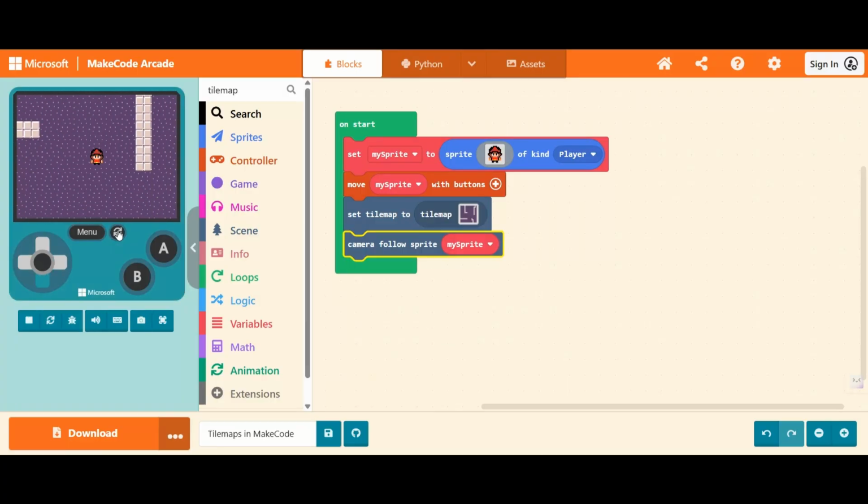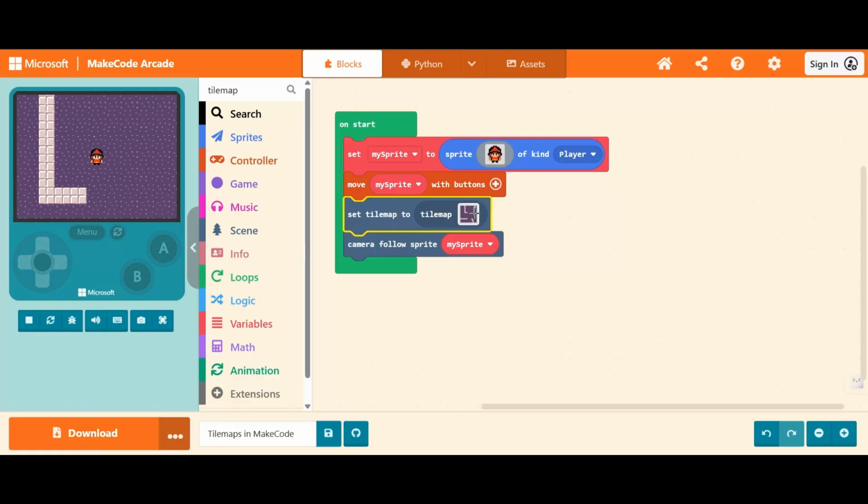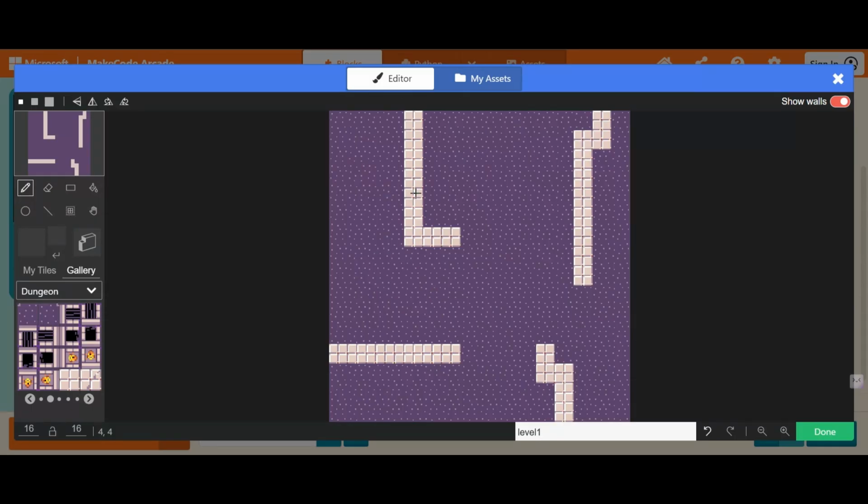And now I can start seeing the rest of the world as well. But you'll notice another problem, that I can walk through these walls, right? Your computer does not really know the difference between these walls and these purple floor tiles. So we have to tell the computer that these are walls and not the floor.